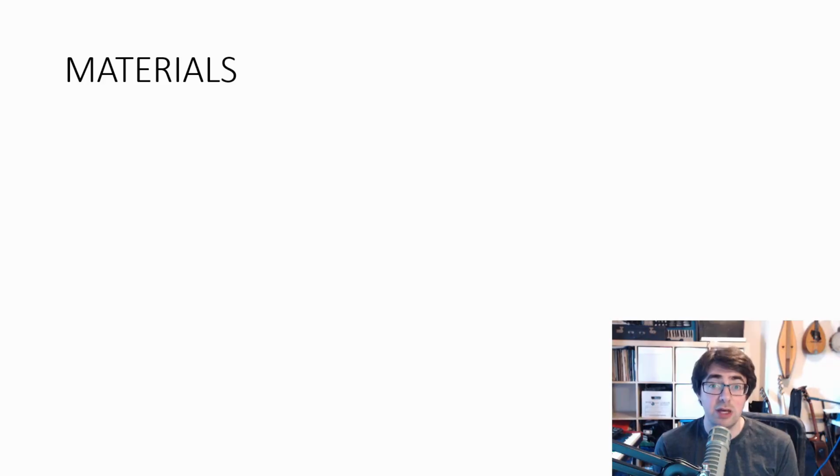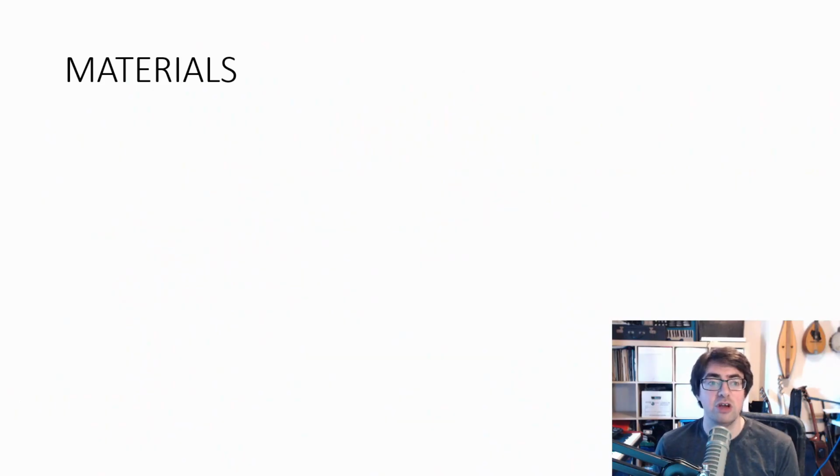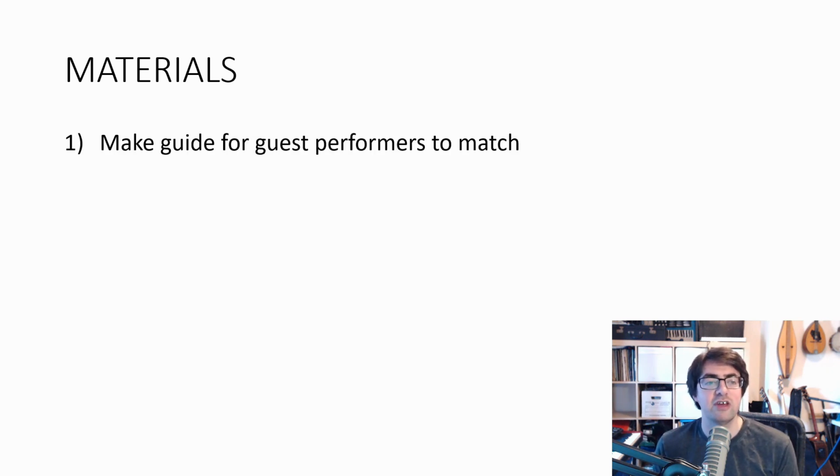Materials. For me, the area of materials is the one that covers the most ground for this particular project. You know, like a full page of notes. We're just going to cover this in 3 main categories, roughly in chronological order. So the first is that we need to make our guide track for the guest performers to actually perform along to, so that we can make sure that it matches up.